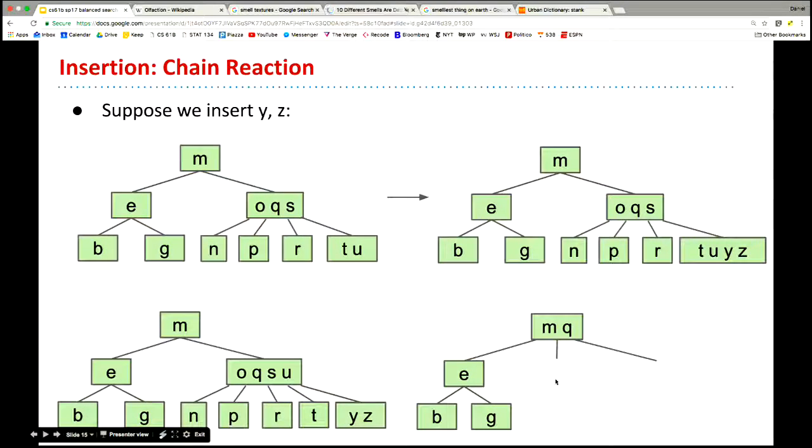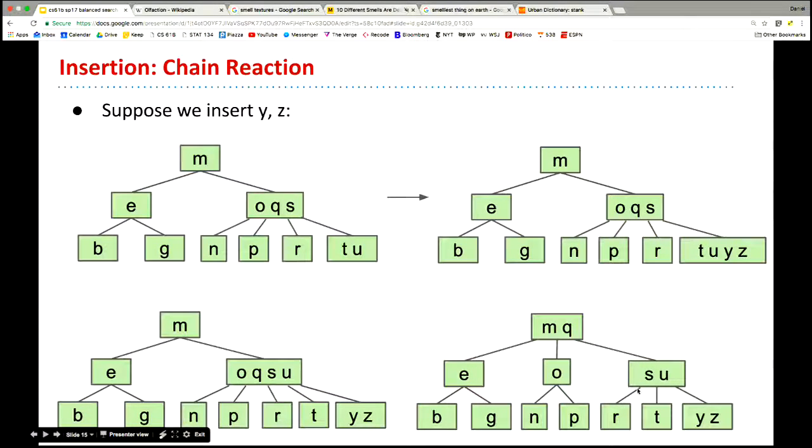O, yes, that's right. So O is going to be the middle child of the root, and then it's going to keep the children N and P. And then on the right, we'll have the node SU, and it has children RT and YZ.